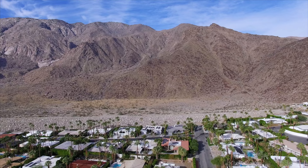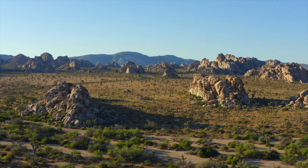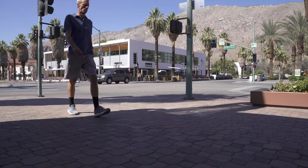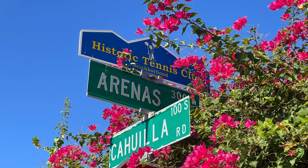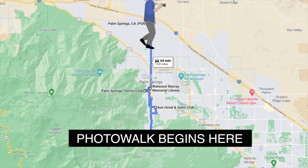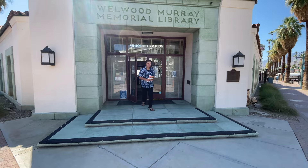What we know of as Palm Springs is huge and actually covers nine desert cities, including Palm Springs, Palm Desert, and La Quinta. The popular Joshua Tree National Park is a short one-hour drive away. The focus of our photo walk is Palm Springs itself — we love the downtown, the Movie Colony, and Tennis Club area and Indian Canyons neighborhoods for their classic examples of mid-century lifestyle. We'll begin on Palm Canyon Drive at the old library, which now doubles as a tourist office.